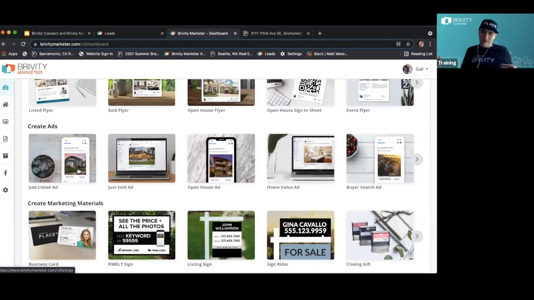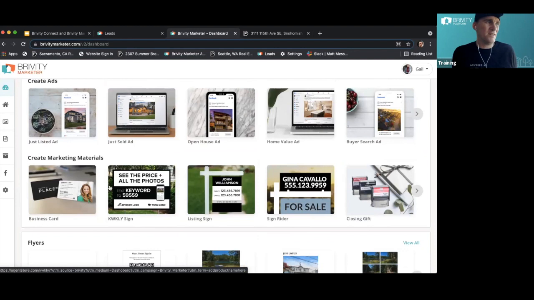It creates that frictionless experience for the consumer. We use Brivity forms or Facebook forms. So when they sign up, we easily capture their information from Facebook. We send them over to your website logged in, right? Very similar to the way the Brivity Connect product works, where we're managing those ads for you, but you can go out and run your own ads. And then we give you an ability in here to jump over to Agent Store, run by Brandco, a partner of Brivity, and get marketing materials created for yourself easily if you need to.